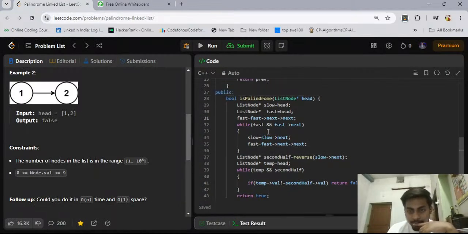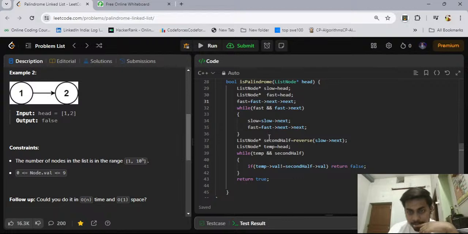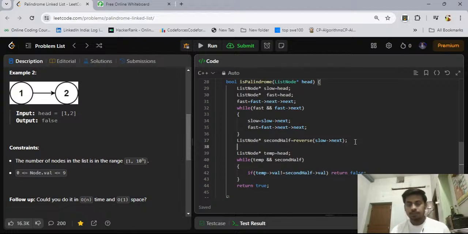When we reverse, after this, what is happening here? Let's see first, then I will discuss it.